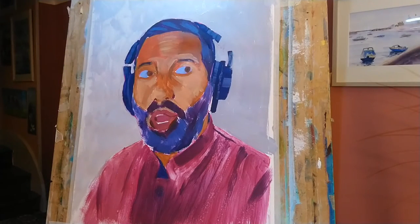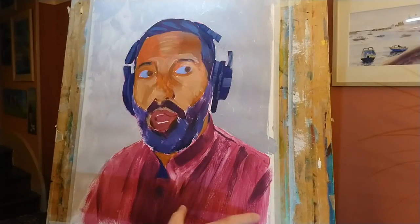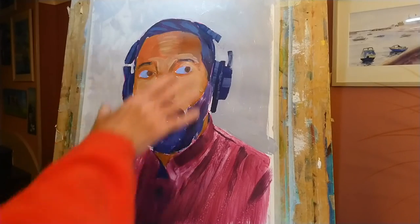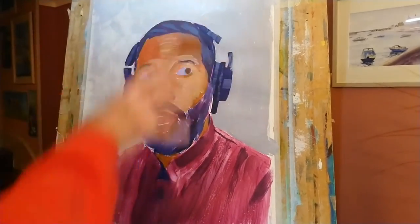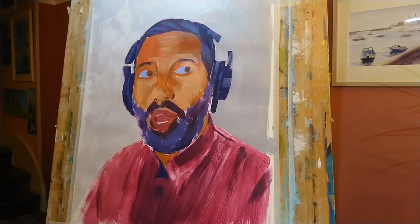All right, so there's our painting. Yeah, first layer is pretty much done. I'm going to let that dry completely now and then come back with fresh eyes. And what I'll do is I'll work from, more or less, top to bottom, correcting and refining as I go.